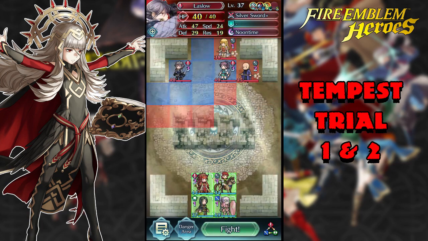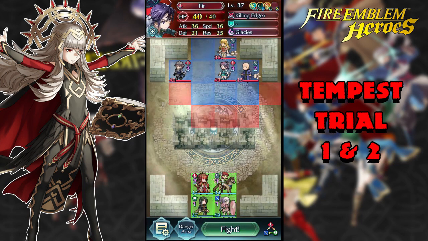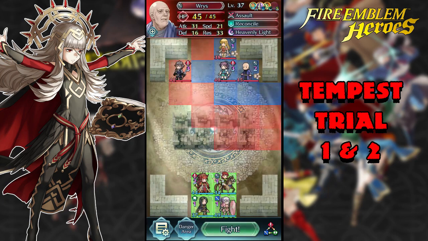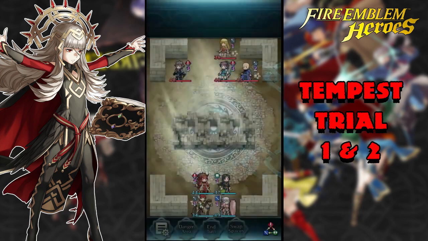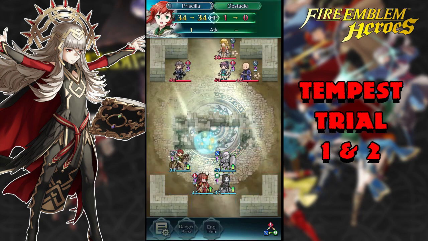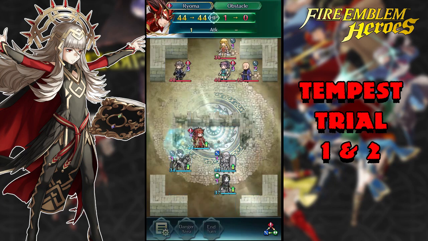Okay, you got a killing edge, you got a silver sword, and define attack, axe breaker, hone speed, speed +3, pass, and fortify defense. Okay, so this should be barely. Okay, well that's okay, her attack is actually pretty high. Should be okay. Let's do it like this. Pivot off here, and actually I should have put Ryoma up where the mages can attack me, but that's fine.